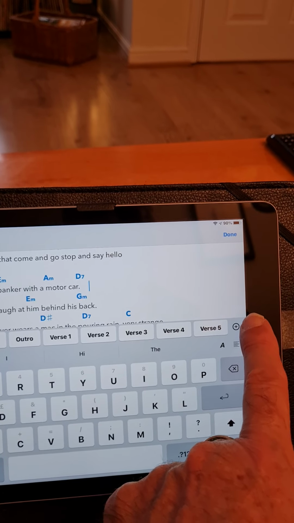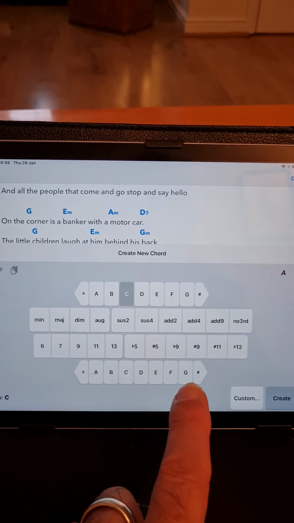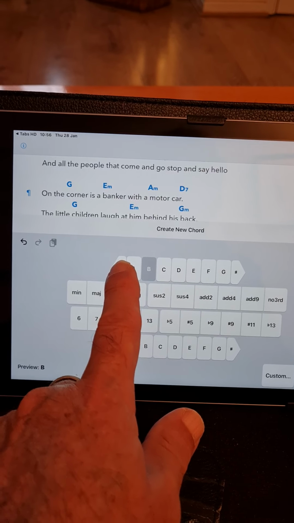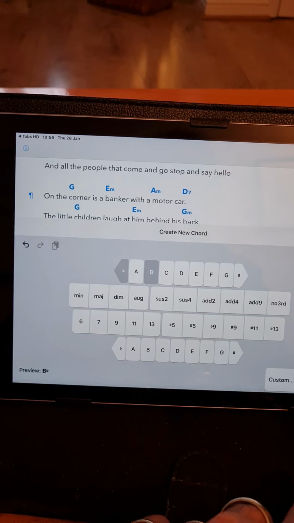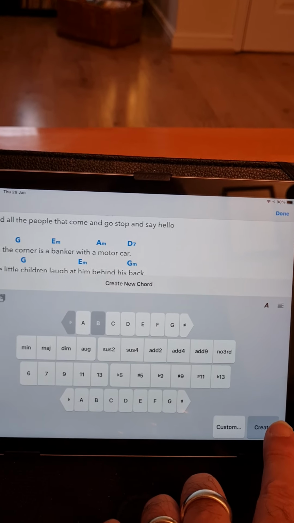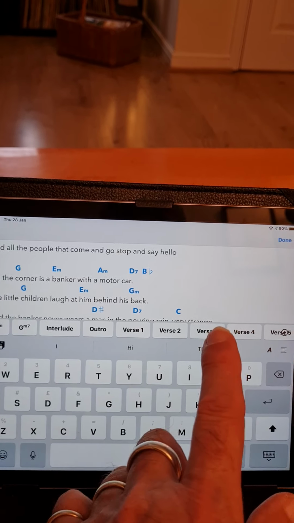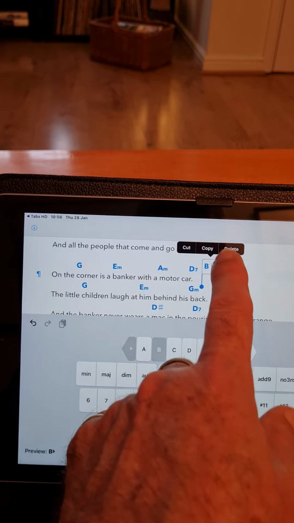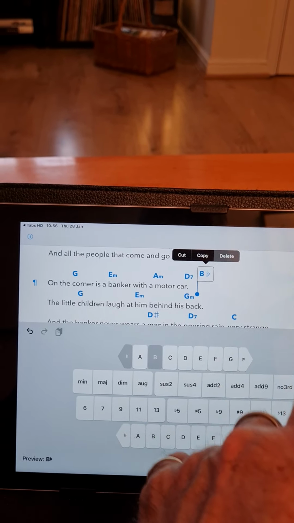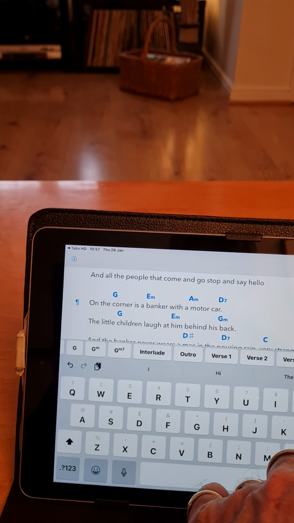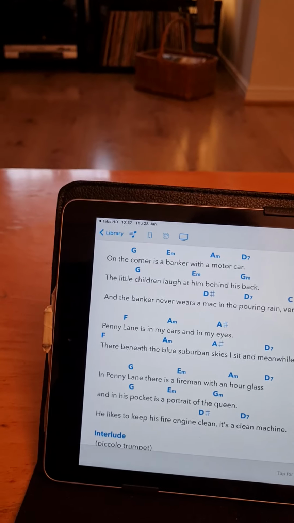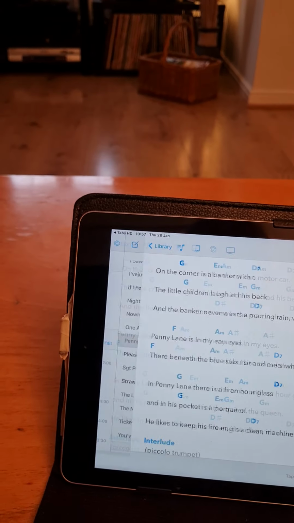So you click on the plus, and you get a little thing, and you want B and flat and create. There, and it's put it in at the end. Now we don't actually want that, so we're going to delete it. Done. Okay. And I think that is it.